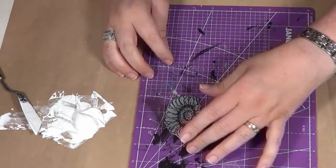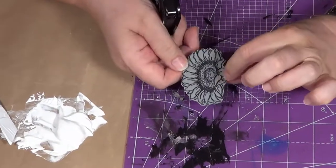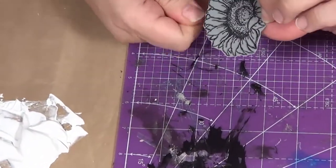It's sad, but there it is. Right, there's the sunflower from my Pea Infusion sunflower set.